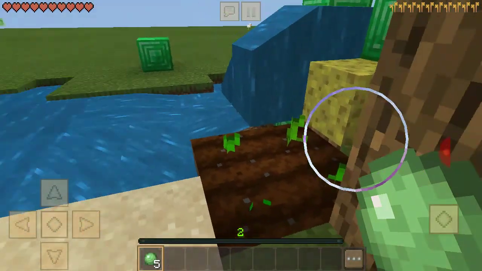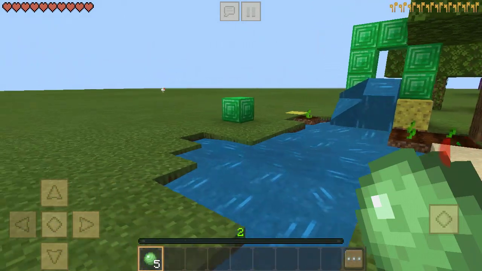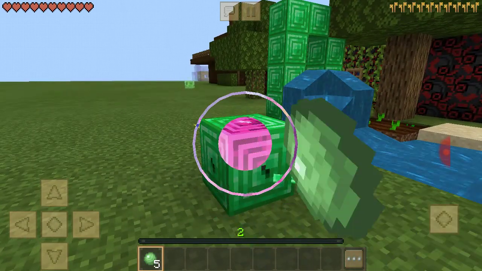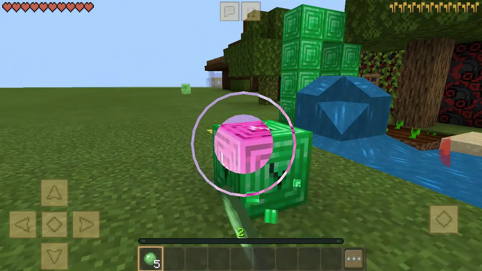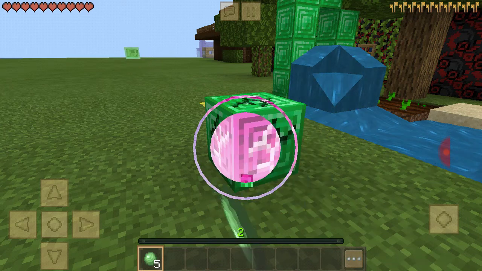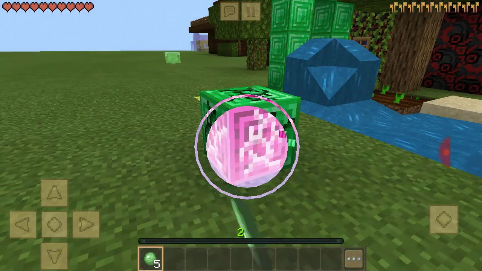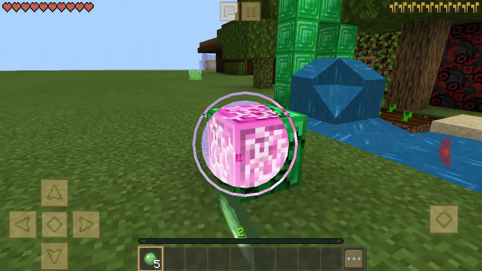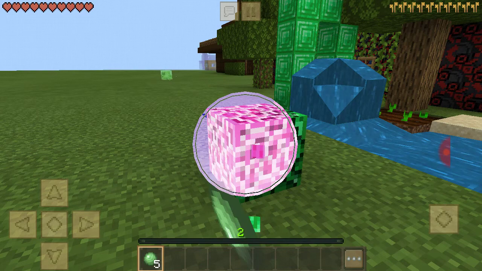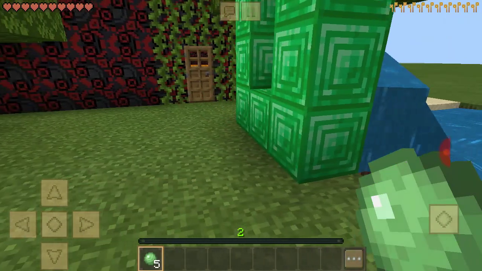Let's see. My pumpkins and melons are growing. Don't know why that block of emerald is there. Let's break it with my hand. This is gonna take an eternity. I did not know it was this hard to break an emerald with your hand. These houses will be for sale. So not much, actually, if you watch my videos. It's only if you watch my videos.